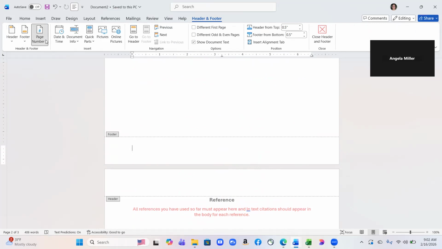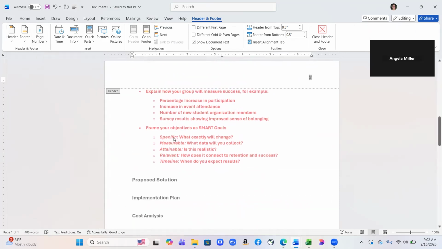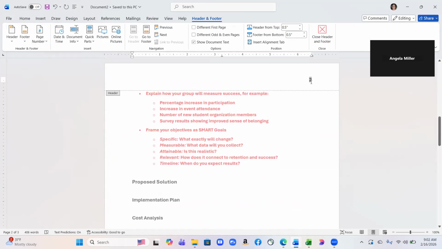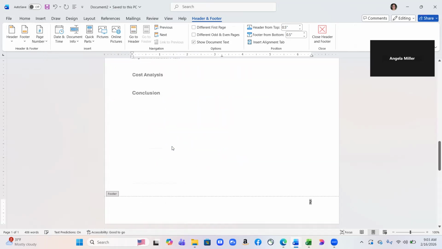And what you're going to do is put in your page number. We want it at the bottom of the page and on the right-hand side. So we're going to put that page number in first. And by doing it that way, it's going to automatically update which page it is. I don't know why that went to the header. Let's try again. I must have done it wrong. All right, so page number, bottom of the page. There we go. I must have clicked the wrong button.